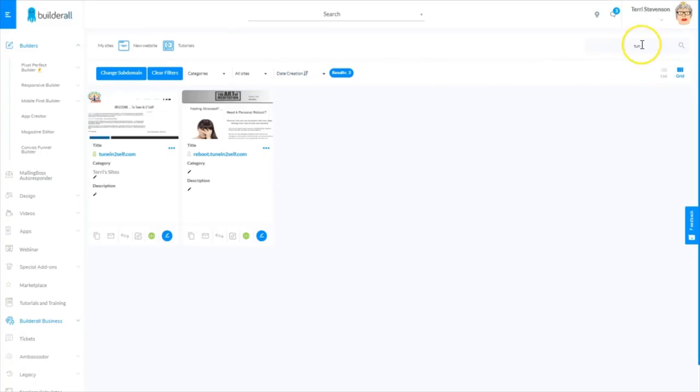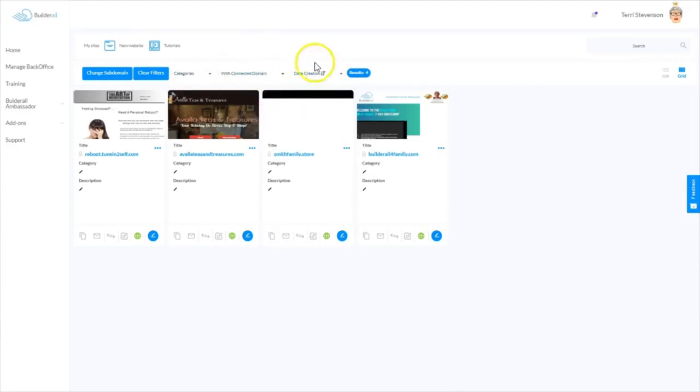And of course, you can always put your website name in this search bar up here and it'll narrow the search down. This becomes really important when you have a lot of websites. So these filters can really help as you build a dashboard full of websites and funnels.